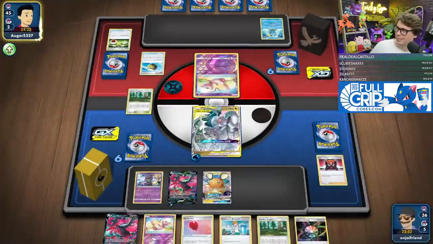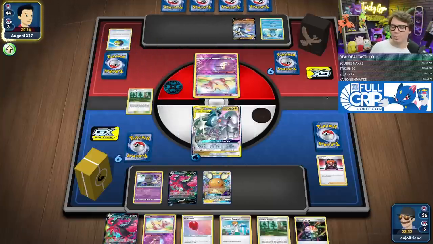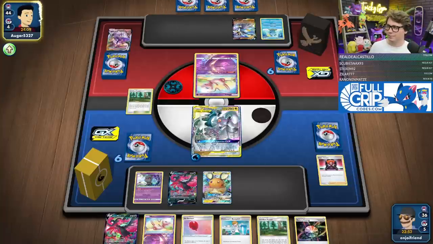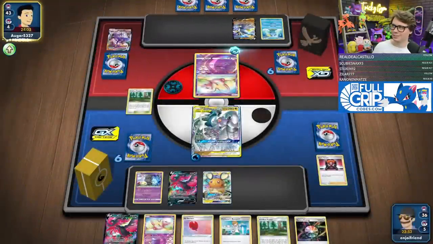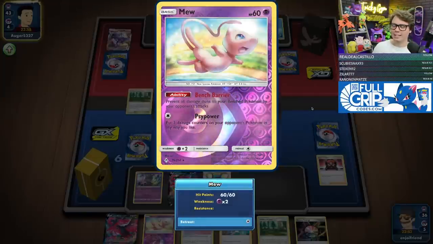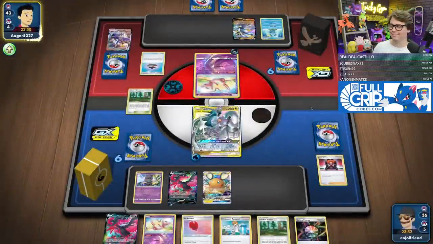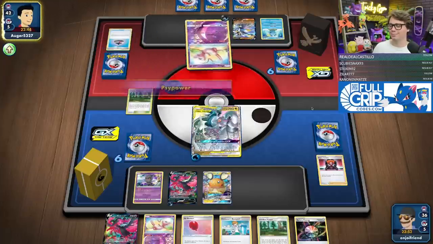Feels good. And in a world dominated by Shadow Rider Calyrex VMAX, feels really nice to be playing a deck with four Galarian Moltres in it. Yeah, that's real nice. Catterday? I'd like to see Catterday deal with my two Mew from Unbroken Bonds. Yes. Or three, even. Or four. I'm not opposed to a playset.